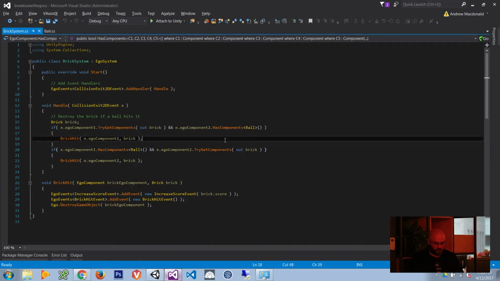That's why I'm a big fan of these variadic generics. So you can do HasComponents, and actually let's look at that. In HasComponents, I have a few different types, so you can pass in 1 all the way up to 5 to check to see what's going on there. Just in terms of general overhead, and this is EgoCS specific, I said before, every game object in your scene is going to have this Ego component attached to help EgoCS keep track of everything.